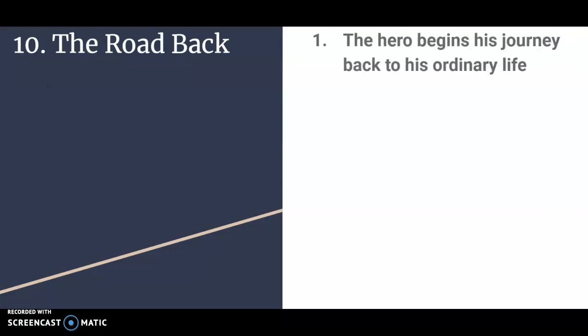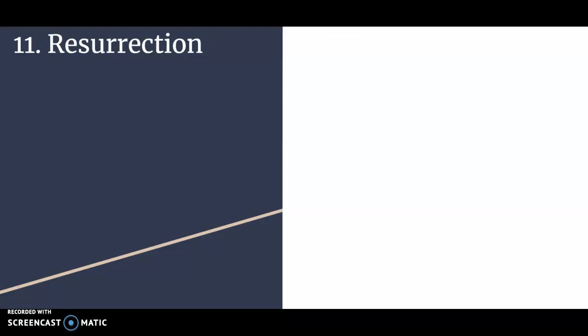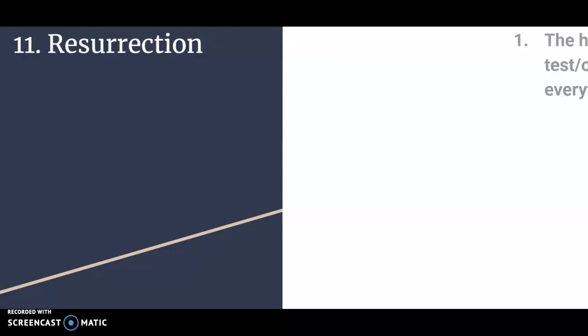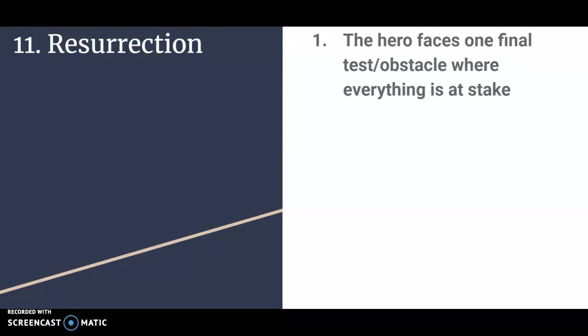However, in number 10, the road back, the hero begins his or her journey back to their ordinary life. Right after that, there's going to be resurrection, which is one final test or obstacle that the hero has to take on.